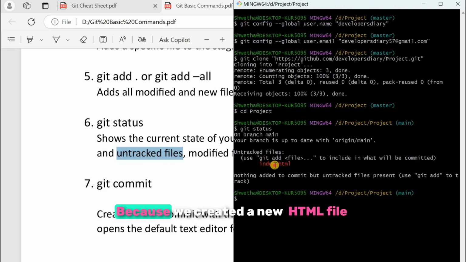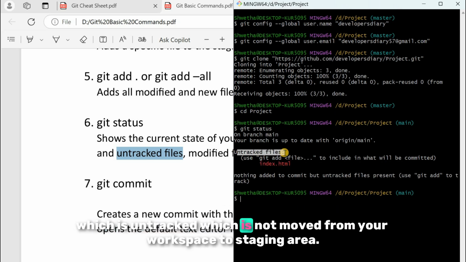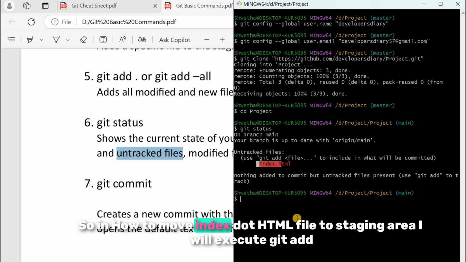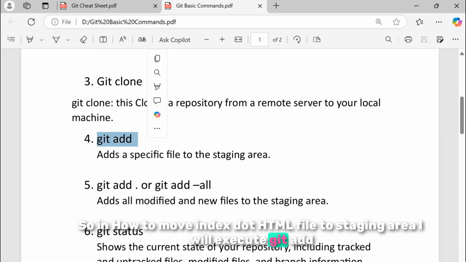The current state of the repository is that we have untracked files. Why? Because we created a new HTML file, which is untracked, not moved from your workspace to the staging area. So in order to move the index.html file to the staging area, I will execute the git add command.